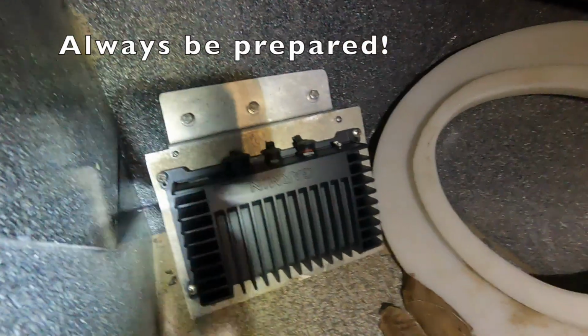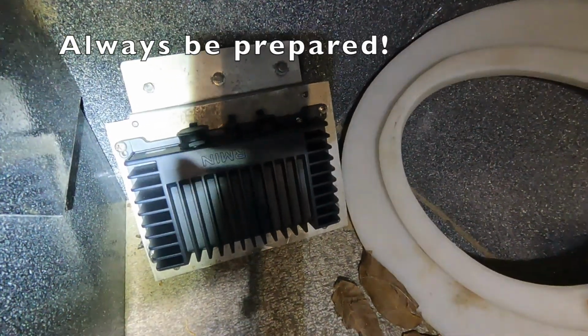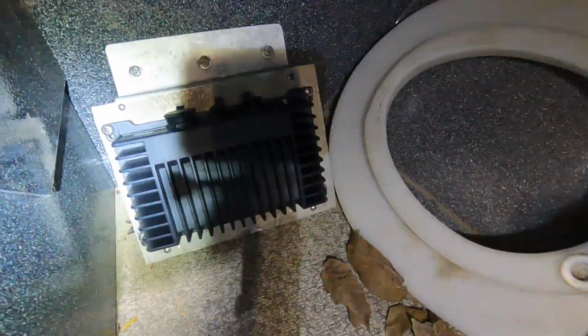Do you see it down there? That's where it goes. The fancy black box. I hope we got enough cable to go from there. Woohoo!